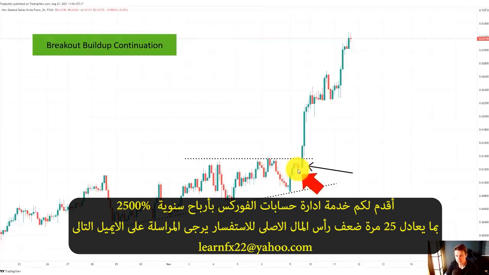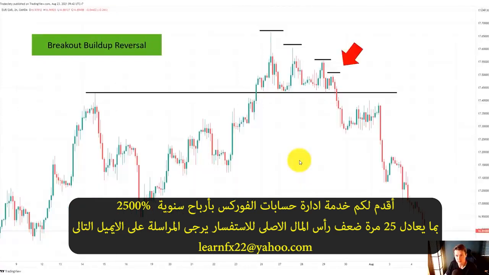So this shows us that now there seem to be not as many sellers, and the buyers who probably previously sold are not selling anymore, and probably a lot more buyers are loading up. And then you are waiting for the breakout. It's very important, once again, to not get into trades too early. You always want to make sure you are waiting for the market to actually break out of the pattern and also close outside of the pattern. And this little area is the build-up before the breakout.